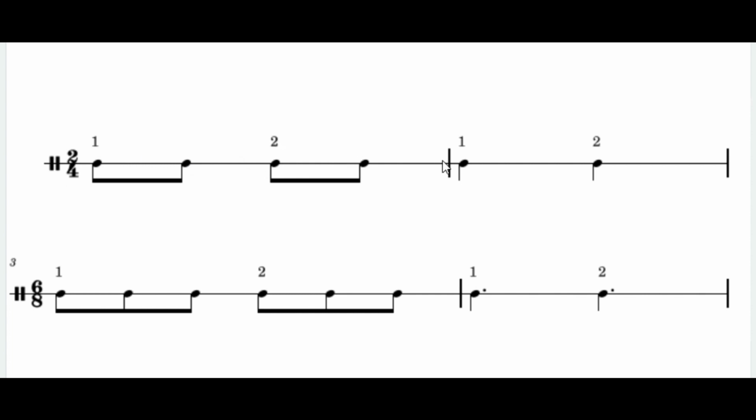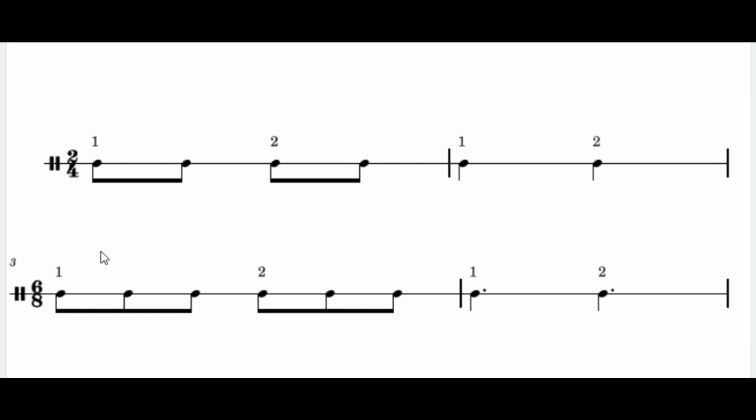And the note that fills that count, in the case of a 2/4, which means 2 quarter notes, will be 1 quarter note for the first beat and a quarter note for the second beat. 1, 2. Compound meter, the time signature is written differently. The duple is still held, the 1, 2, 1, 2.